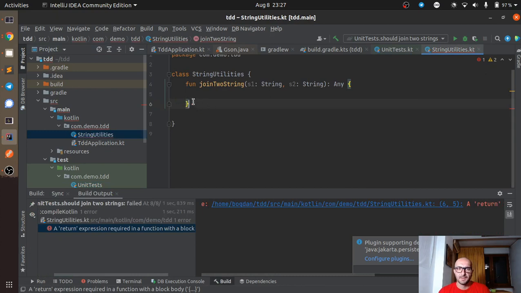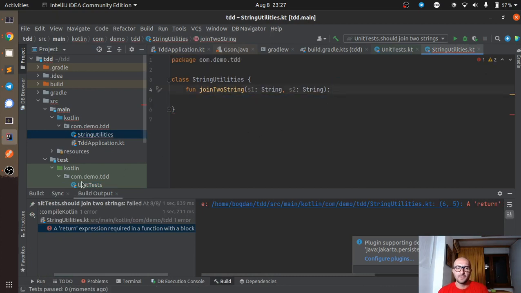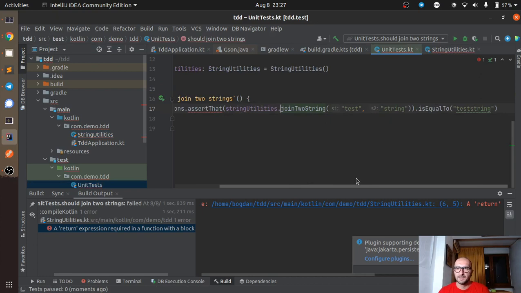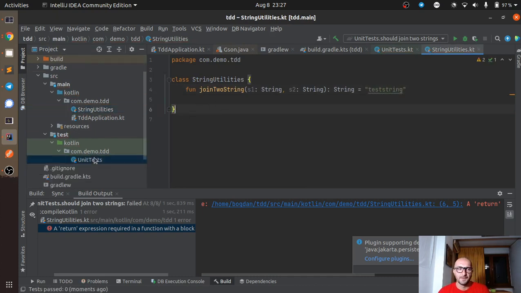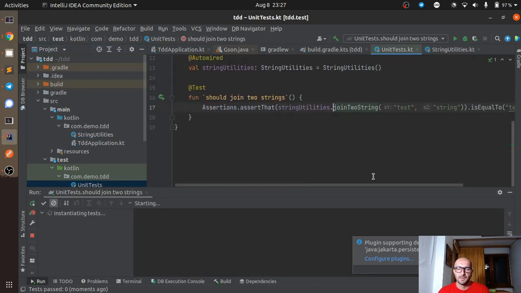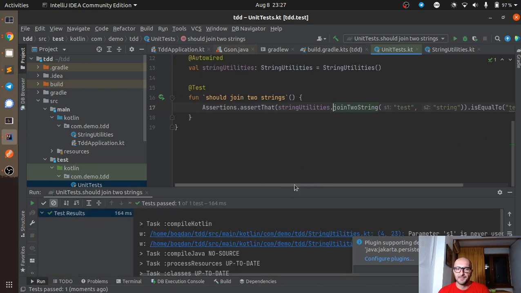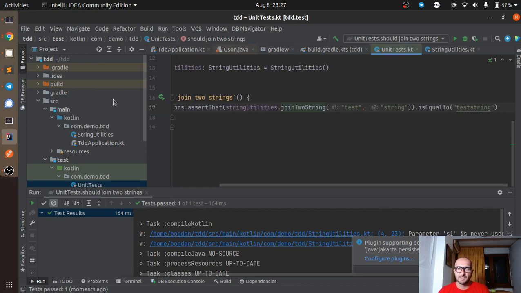Okay, so we're expecting here to get test string, I'm just gonna hard code it here. So this will be the first step to make the test pass, because we're going bit by bit. I'm just gonna pretend that all I want to do is, just for the sake of the demonstration, make the test pass and figure out that there's nothing else going wrong here. So the test passed now, but okay.